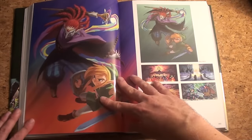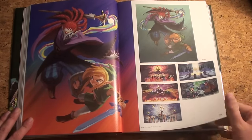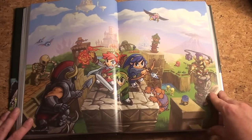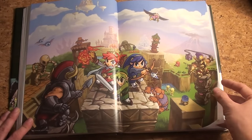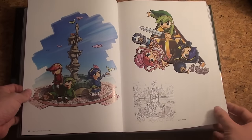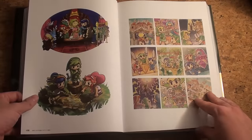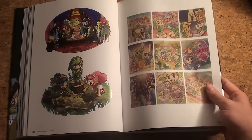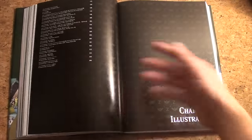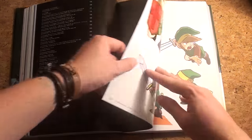It's a really nice book — if you're able to own it, really give it a shot because it's the best of Zelda in one book. Then there's Tri Force Heroes, the last Zelda game on 3DS where you had to cooperate. A lot of love for Tri Force Heroes here — the artwork is pretty decent. Then we move over to Chapter Two: Character Illustrations.